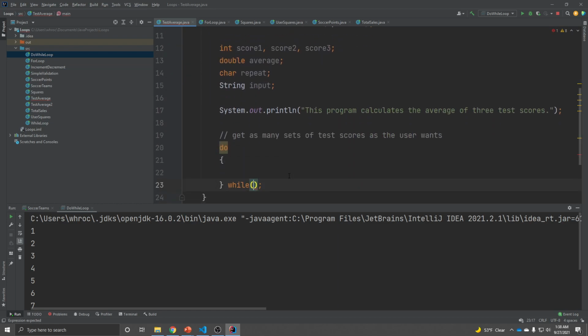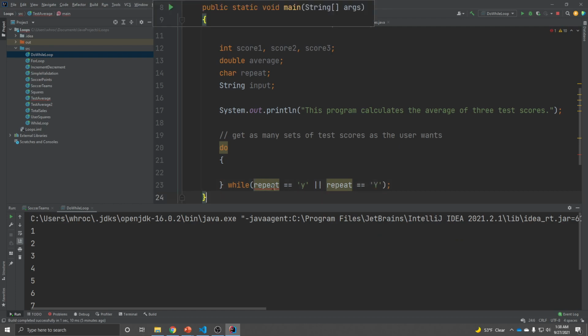If they enter the letter N for no, or any other letter besides Y, I don't want to keep repeating this. So while my repeat character is equal to the letter Y, and I'm going to say lowercase y or capital Y here. So while these are both Y, I'm going to keep executing.